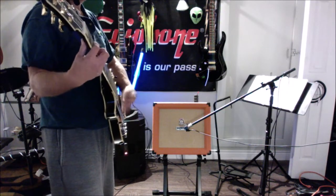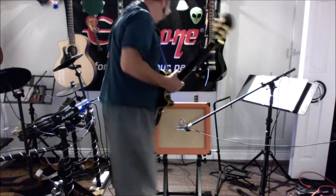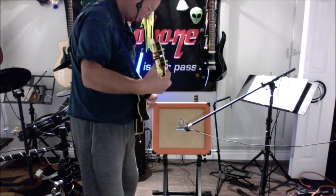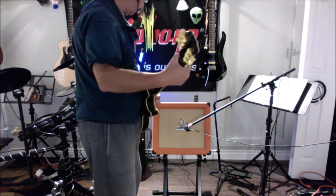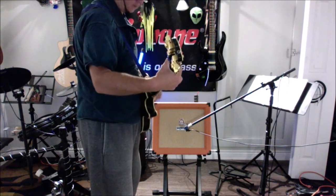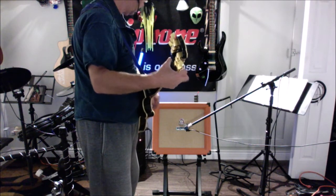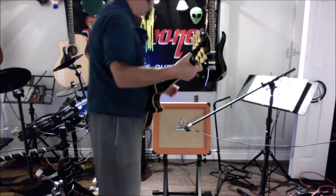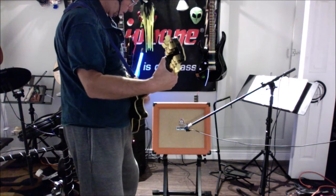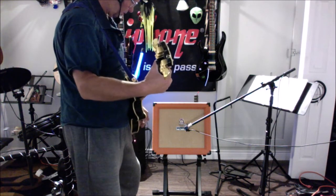Humbuckers are much higher output than single coil pickups. But I can split these two into single coils if I want to, because they do have that feature. Both of them split. Neck split. Let's bring the volume up. Back to humbucker mode.